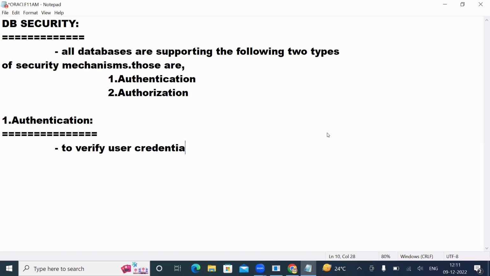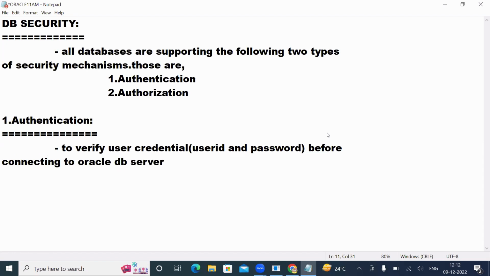What do user credentials mean? User credentials are nothing but user ID and a password. So we verify user credentials before connecting to the Oracle database server.